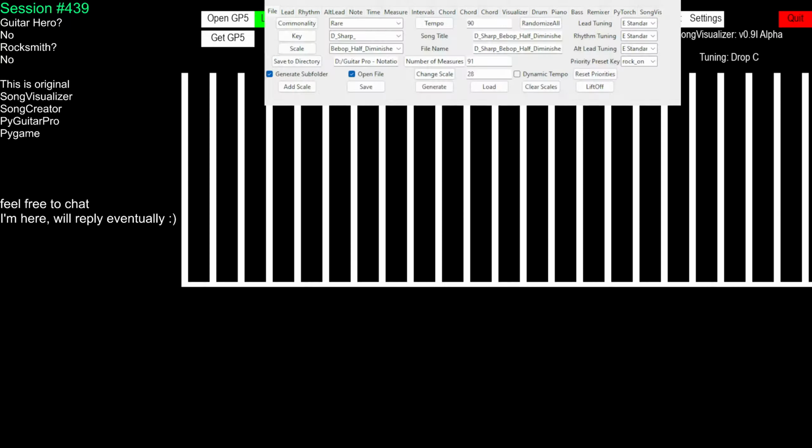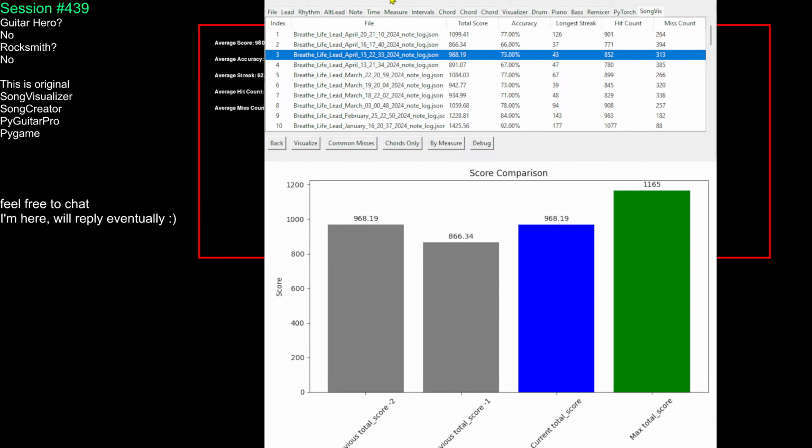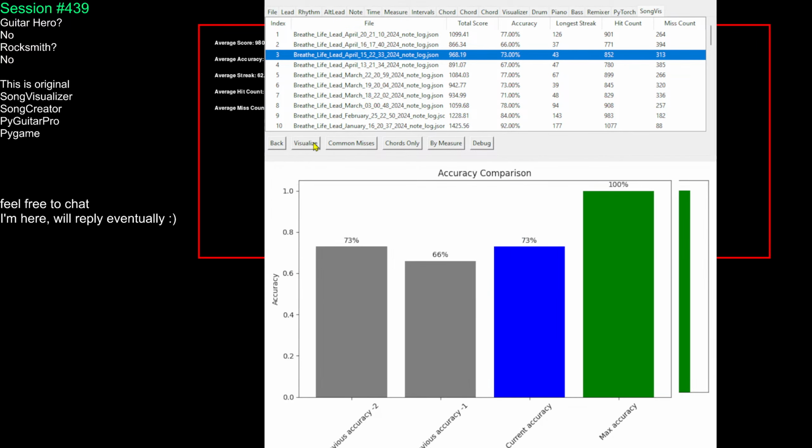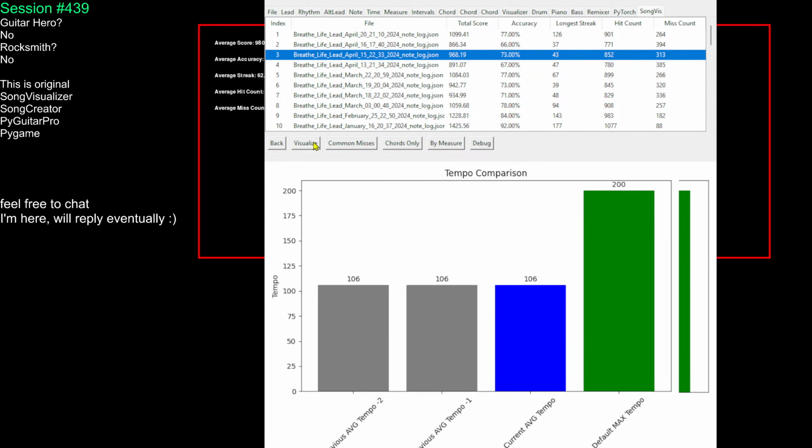Alright, trying again. Score works, accuracy works, tempo works.